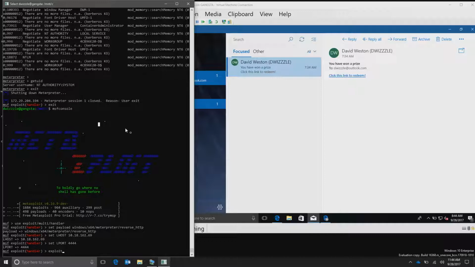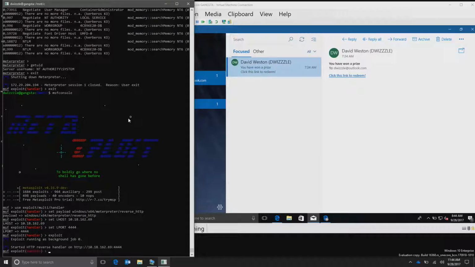So what will happen is, if everything goes well, when the exploit runs, we'll get a callback. It'll say, you now have control of the machine, and we can do things like dump credentials, pass the hash, take screenshots, etc. But I think there's a surprise in store for the attacker, so we'll run that. So what I'm going to go ahead and do here is now actually run the exploit. So exploit setup, it's now waiting for everything.